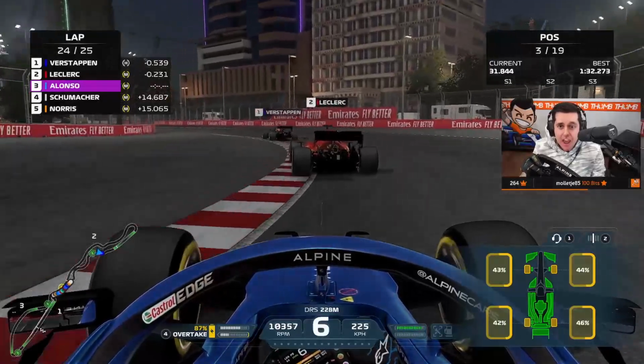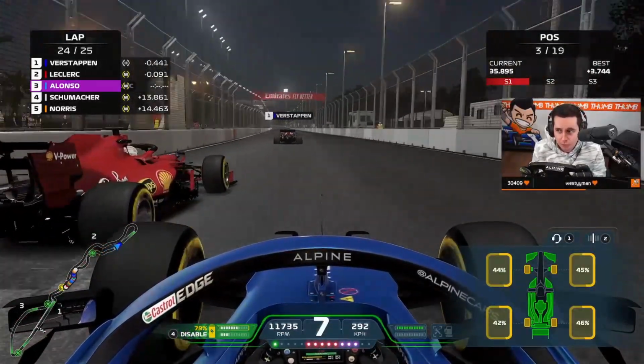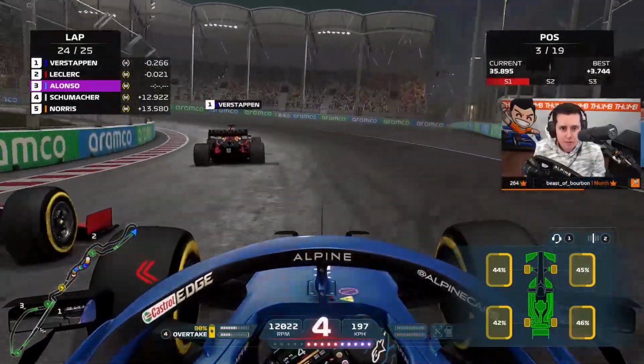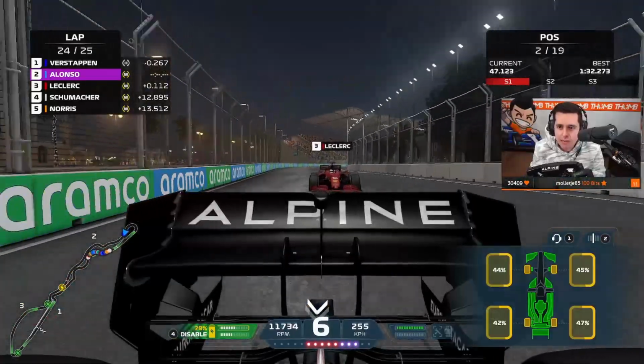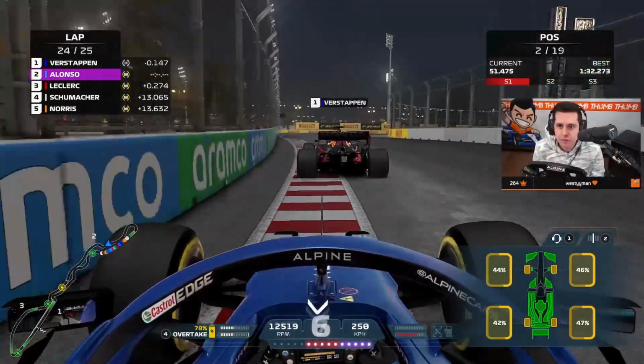Everything is going to go down. Now we need to get back to positions here, because this is not what we want. We're gonna go into the slipstream right here off of Verstappen, and we're gonna go around the outside of Leclerc. Can we carry more speed though, as Verstappen is still on those old hard tires? We can, and we're around the outside of Leclerc. Next up though is Verstappen in lap 24 out of 25.